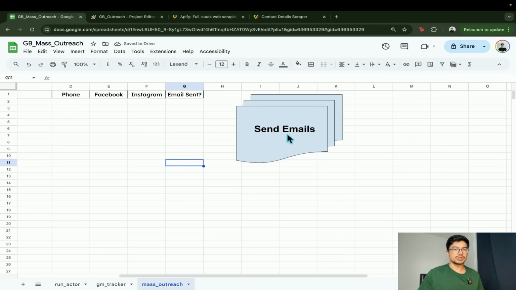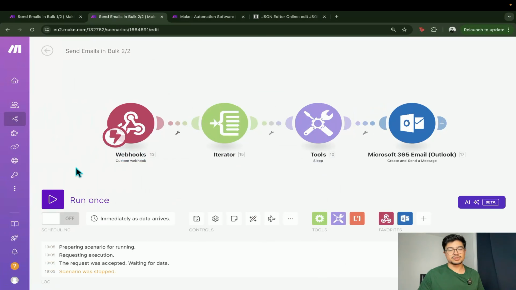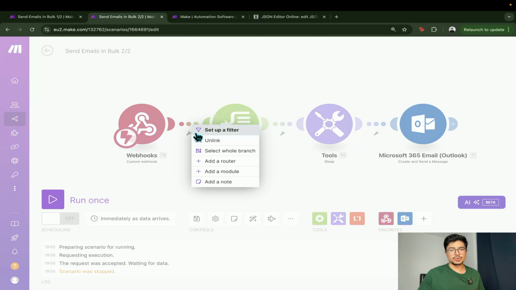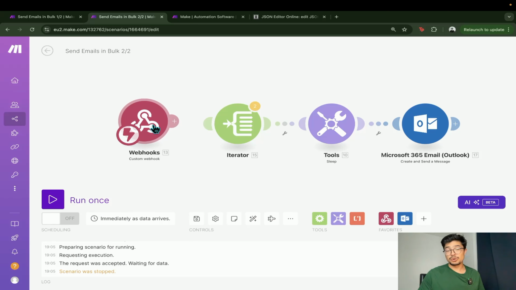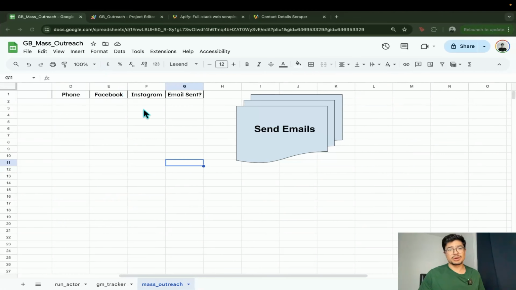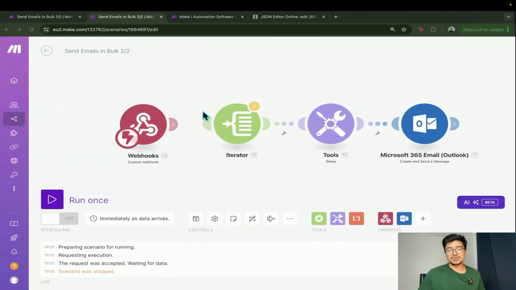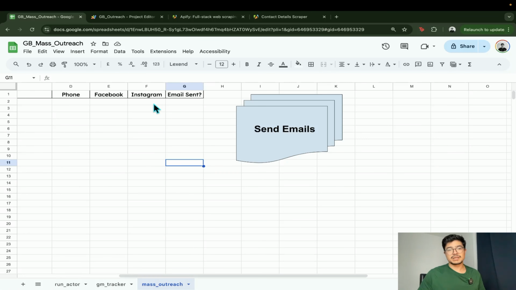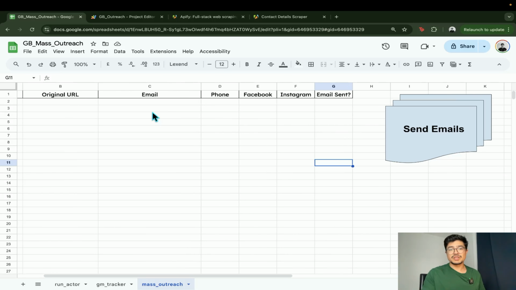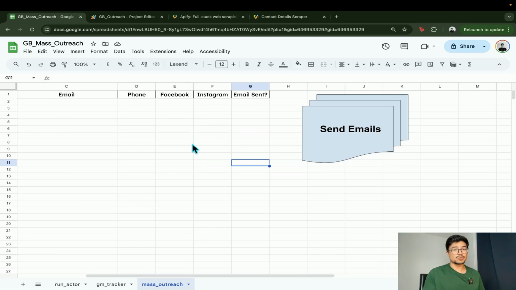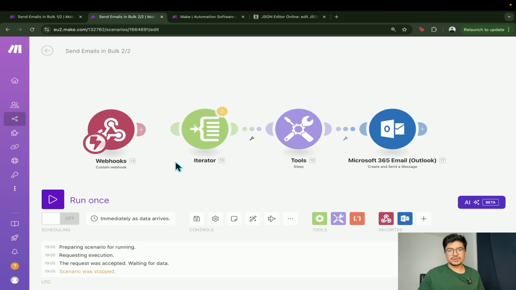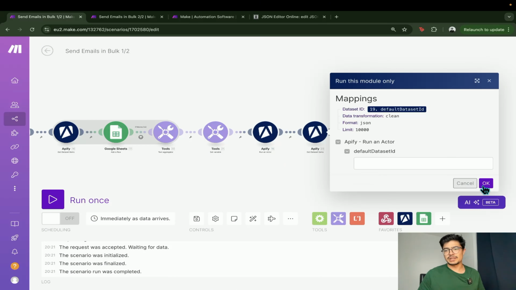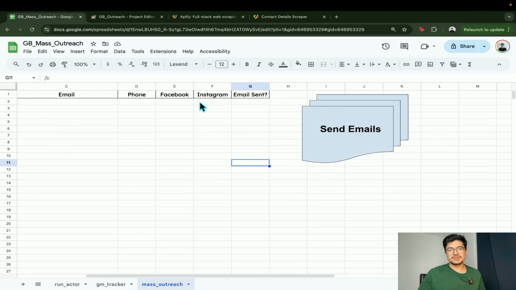So now when you trigger this, you should see that the script is running. Obviously it's not triggering this because I didn't run it, but that's what we're going to do now. So we're going to send in, the important thing is the email. That's the only thing we're sending here. The rest is just for your own reference. And obviously you can change this automation to do other stuff like sending messages on Instagram, on Facebook. There are other social media platforms as well that you can outreach on. There were some other settings in this Apify actor, right? It was getting other social media platforms. I left it as Facebook and Instagram for now. But yeah, so that's that.